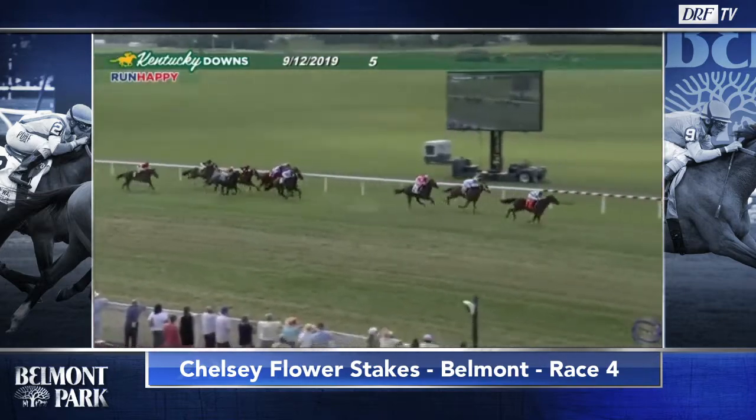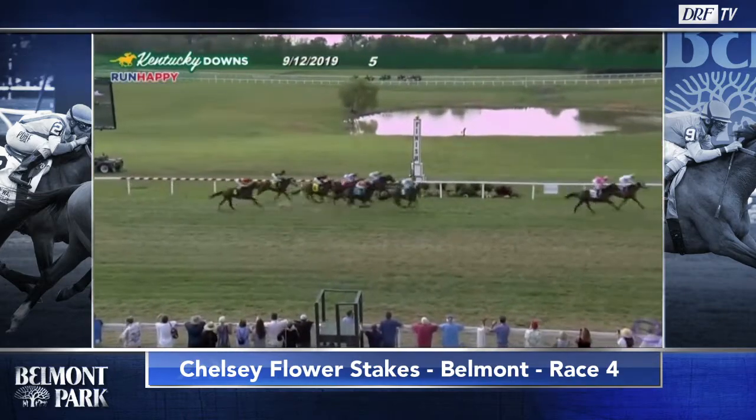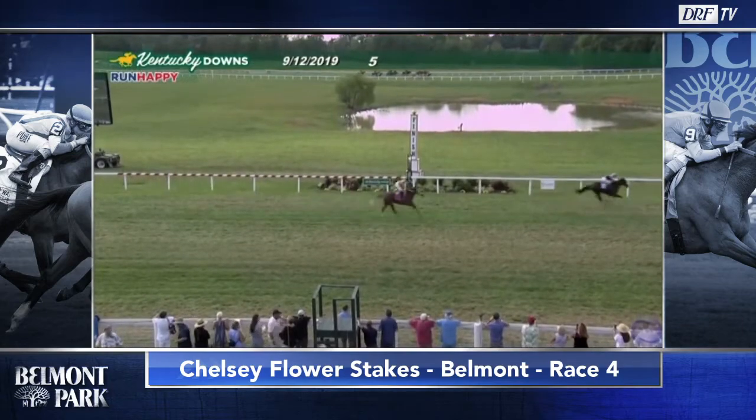Yeah, I like this debut, too. She got a really good trip in this race, but she also really ran. This is the faster of split divisions of this race on the same card. There was also a race for colts at the same distance, and she went almost a full second faster than them. It was a pretty good performance, and she has a lot of pedigree to handle the stretch out.